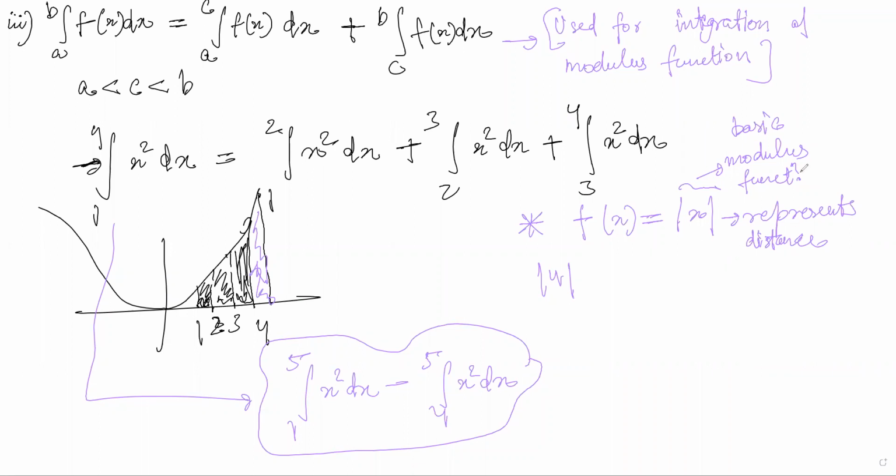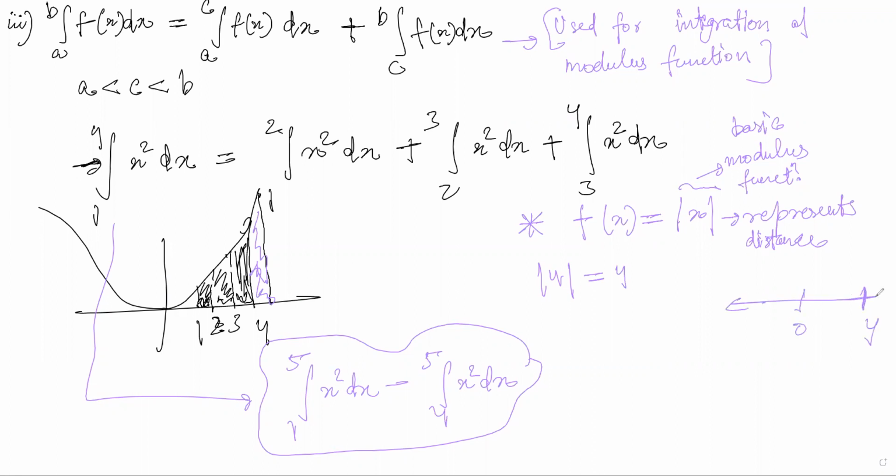So you can see the physical significance of every function of every chapter you're going through. So this modulus basically represents distance. That is why it is always positive. The answer of any modulus would be positive, right? So if you take mod 4, the answer would be 4. I already told you what that means. This means that you are trying to calculate the distance of this point 4 from origin.